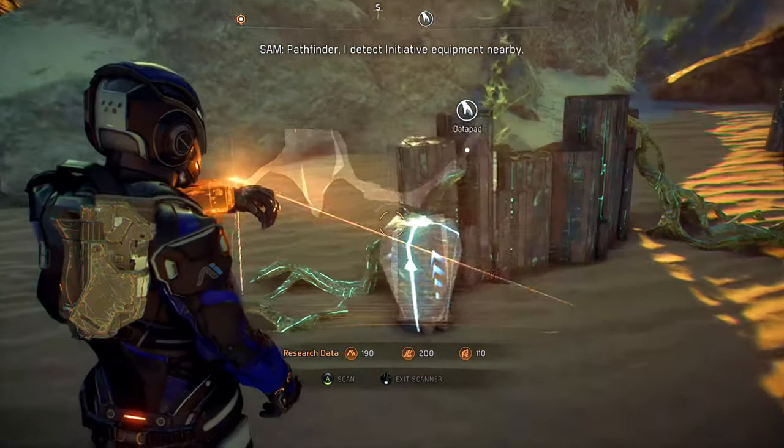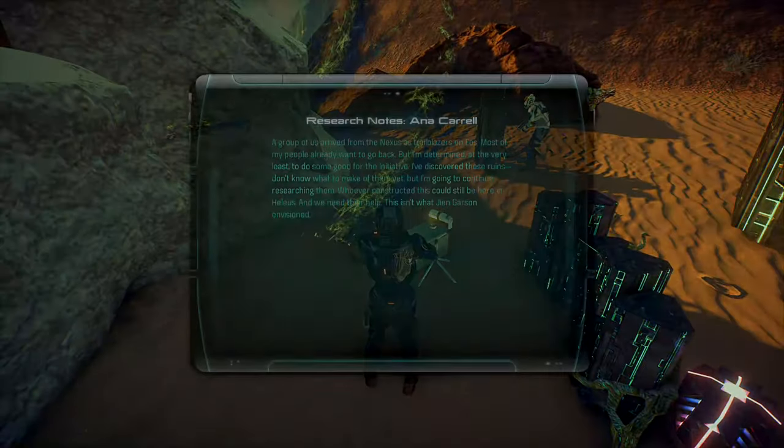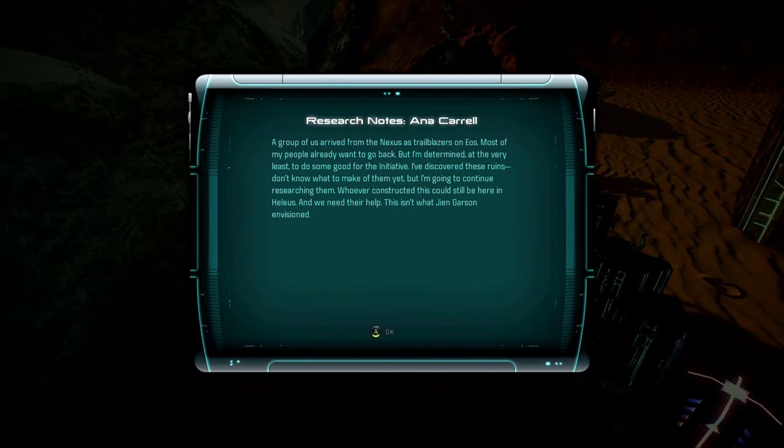Data pad. Pathfinder, I detect initiative equipment nearby. A group of us arrived from the Nexus trailblazing on Eos. Most of my people already want to go back, but I'm determined, at the very least, to do some good for the initiative. I've discovered these ruins. Don't know what to make of them yet, but I'm going to continue researching them. Whoever constructed this could still be here, in Helios. We need their help.